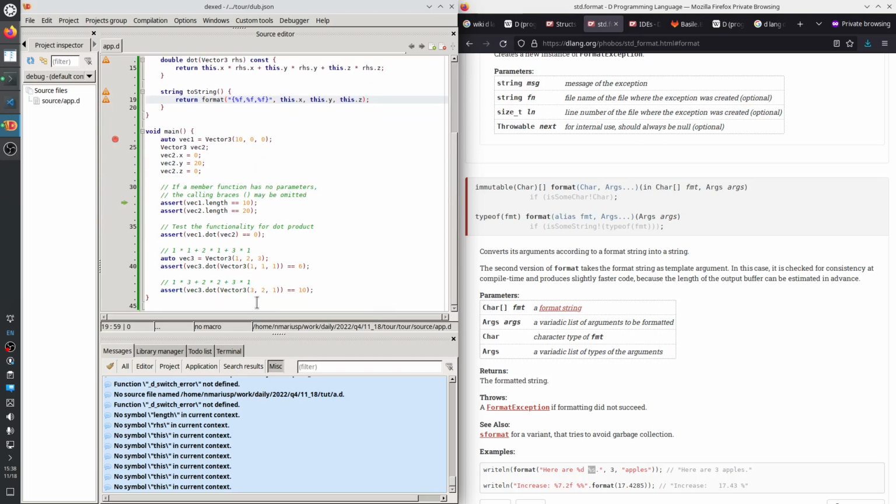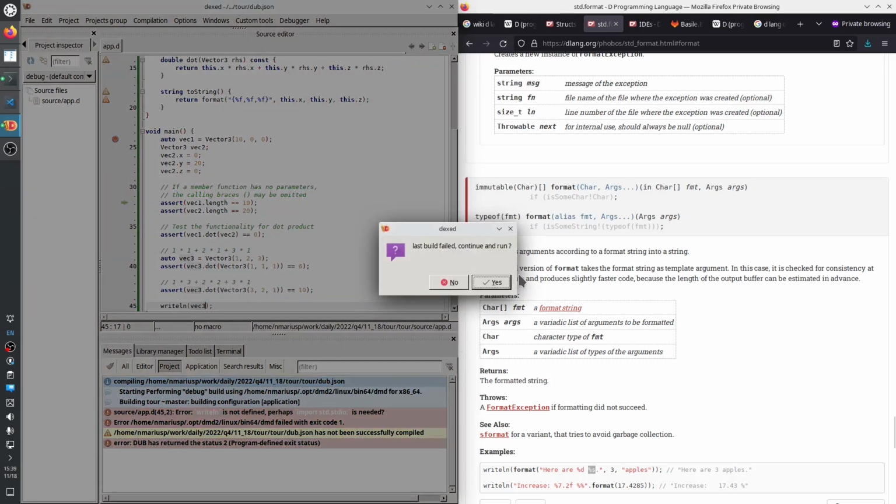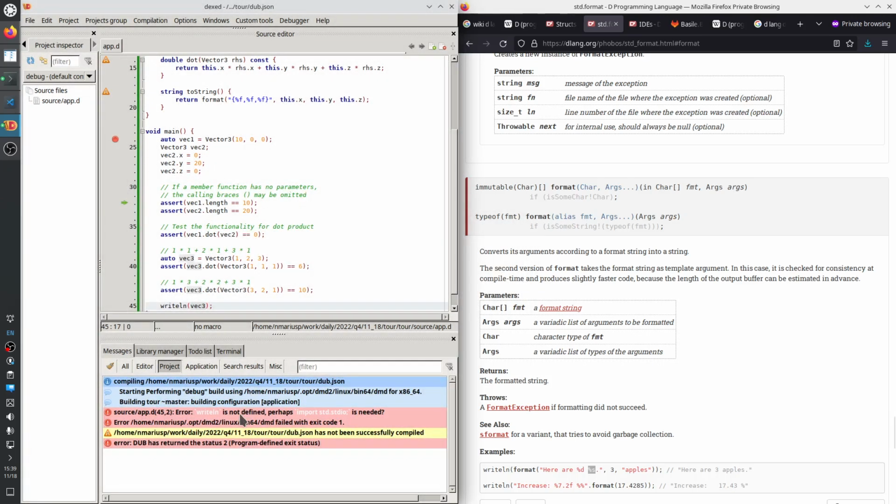And I want to print this thing. writeln, writeln, just writeln. No. writeln is not defined.